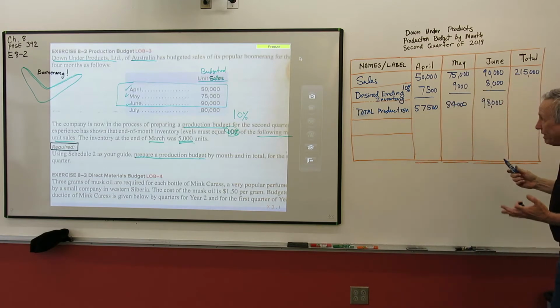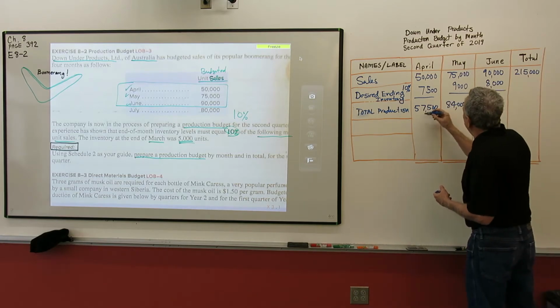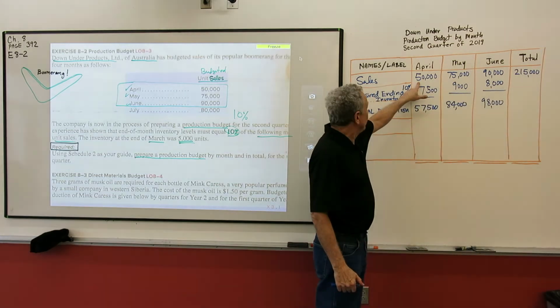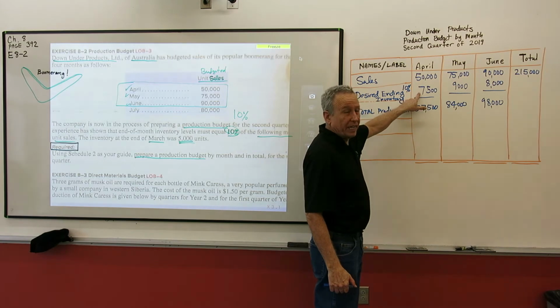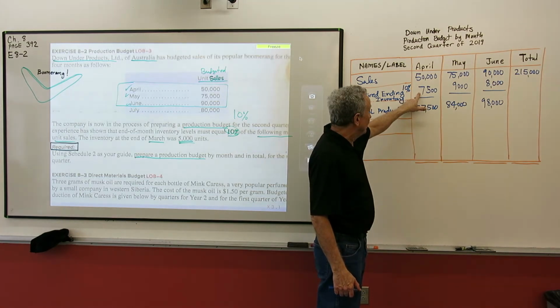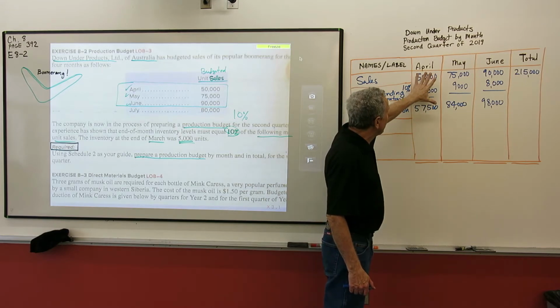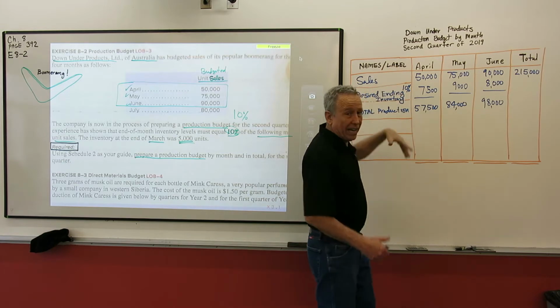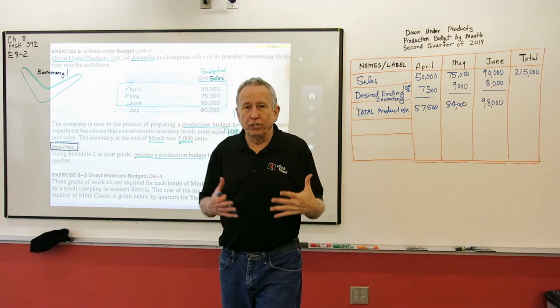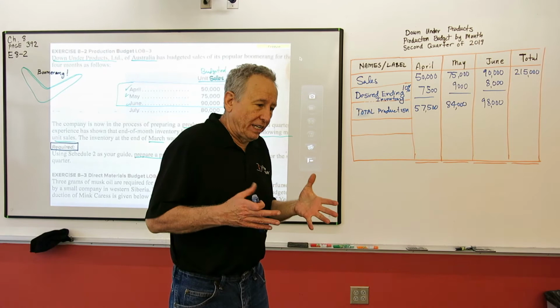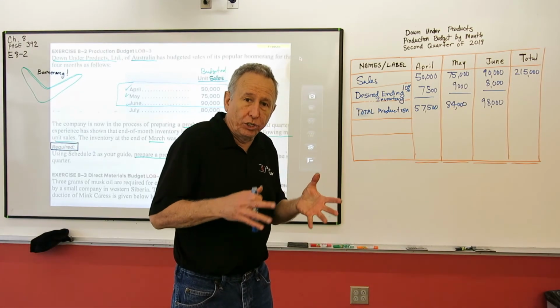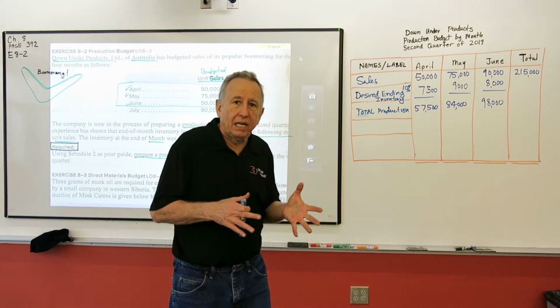Now, you'd be done there, except because of that ending inventory problem. We know we're going to sell 50,000. We know that we want an ending inventory of 7,500 boomerangs. So we're going to make 57,500. But remember, in April, you're going to be coming from May, and in May you would have had some boomerangs left over. Once you introduce inventory, you're going to end a month with inventory, but you're going to begin a month with inventory. And you don't want to make what you've already got.